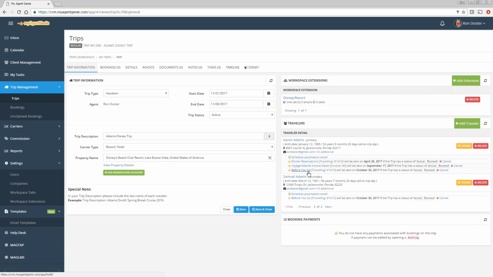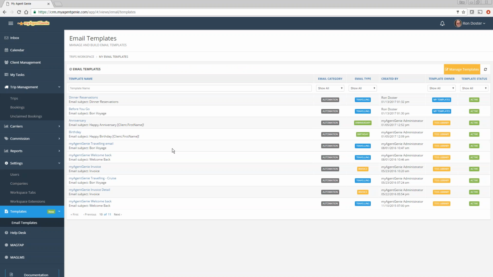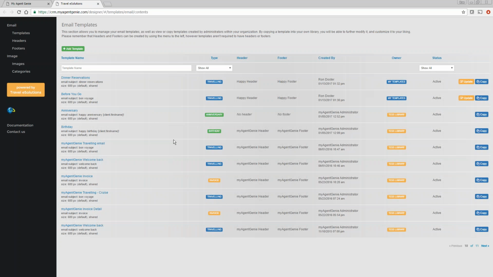So what I'm going to do now is I'm going to go out and I'm going to make a template for a FastPass so that you guys can see exactly what's going on, okay? So let's go to templates, and we set up a task for FastPass. So let's go and let's add something for that, okay? So I don't have a FastPass template. So I'm going to add a FastPass template. I'm going to manage my templates, okay? And I need to add a new template.